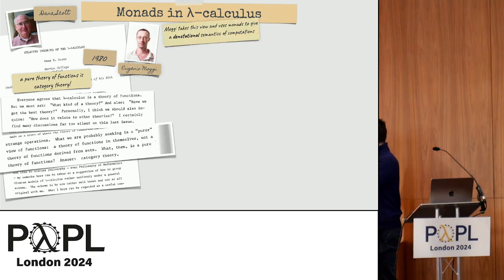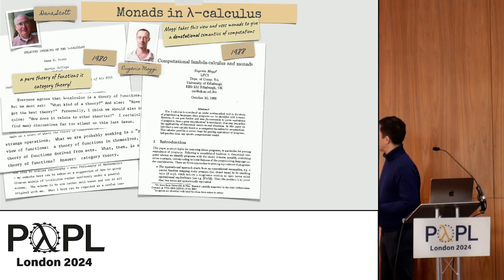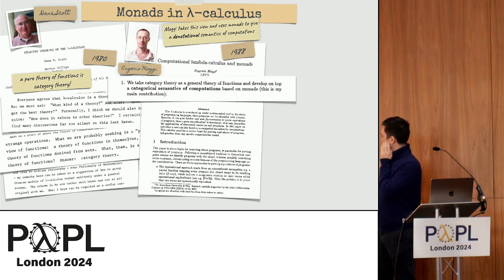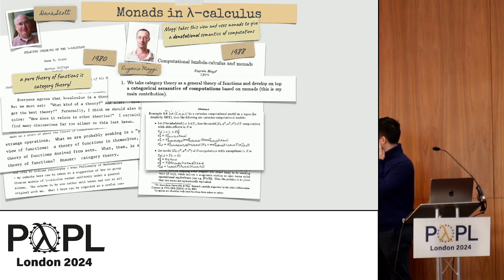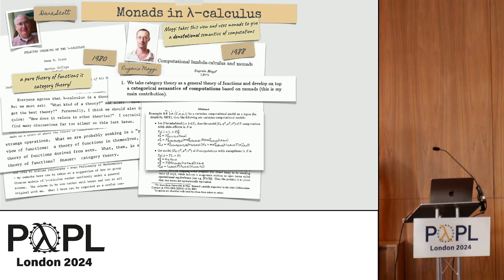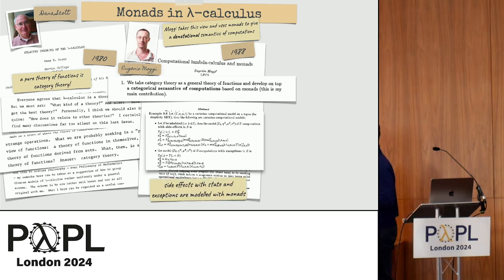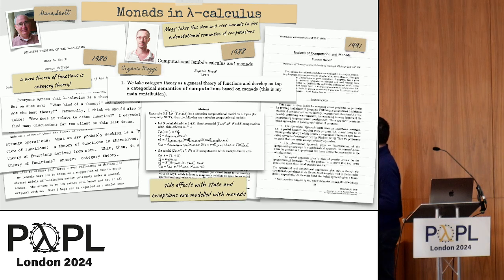A little bit later, Eugenio Moggi realizes that monads give a good denotation of the semantics of computations in this paper called The Computational Lambda Calculus and Monads. He's trying to understand the lambda calculus where you extend it with various effects. So he builds on the work of Strachey, and he basically introduces lots of the different monads that we would understand today. That's things like state and exceptions, and a whole bunch of others, all introduced in that original paper.